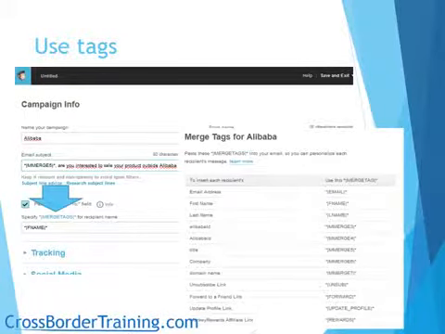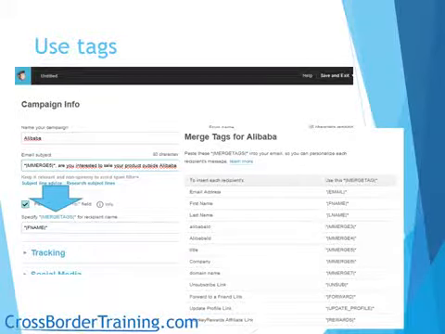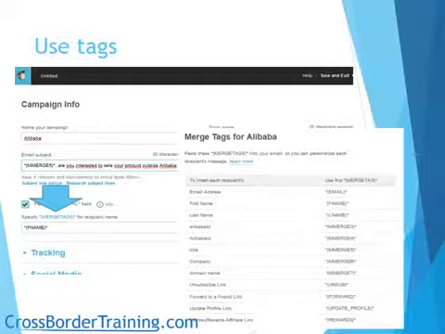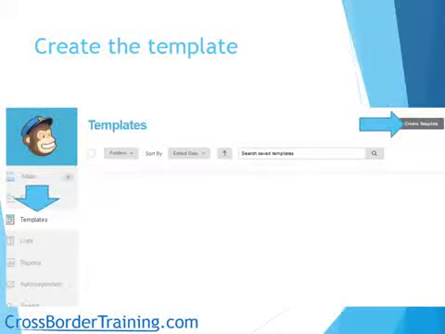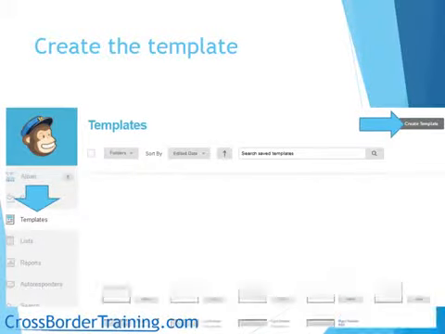To know the variable, here we see that it's merge 5. It's a star pipe merge 5. How to know the name of this? You see there is a special tab called merge tags. You can click on it and you will have the list of all the tags and the name of the column in your database. Like this you will know exactly what is what, and you can use these tags to create your email. You have to use these tags, it's very important. So create a template. Here you will have a series of different templates that you can use.